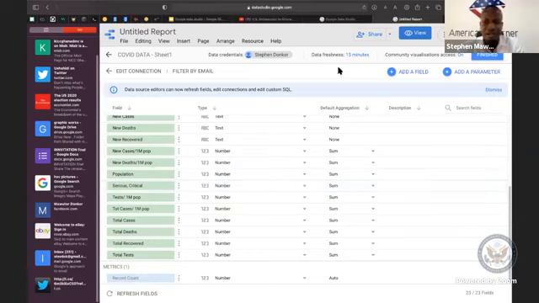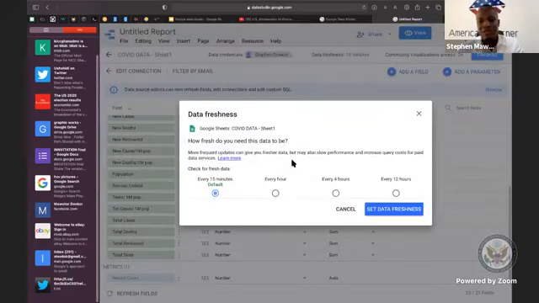This is the beautiful aspect about Data Studio as well, where my mouse is: the data freshness. You can ask Data Studio to refresh the data in an hour, 4 hours, or 12 hours maximum. So for these cases, where I know very well the corona cases or updates are probably done after 24 hours, I think the 12 hours interval would be enough.